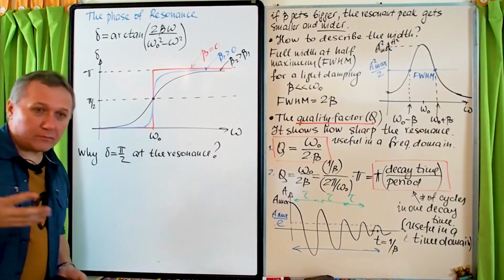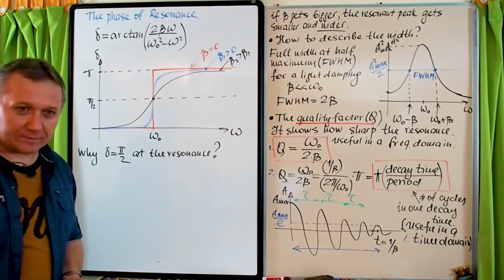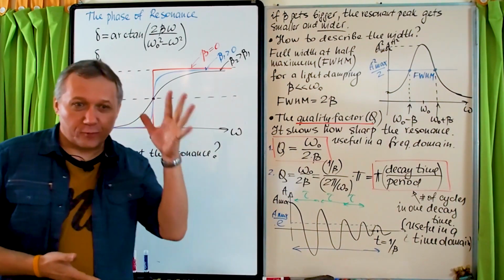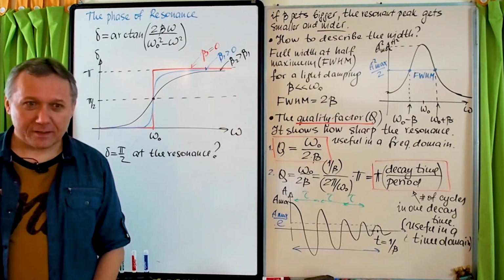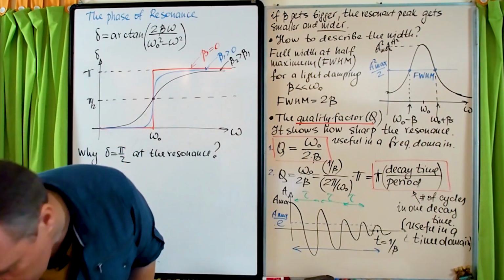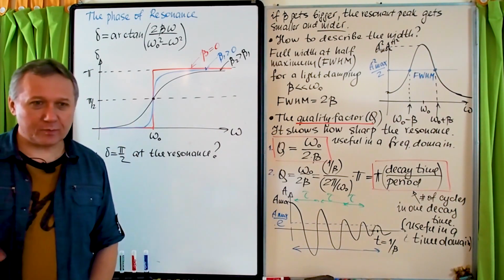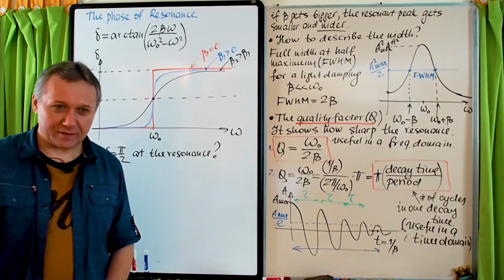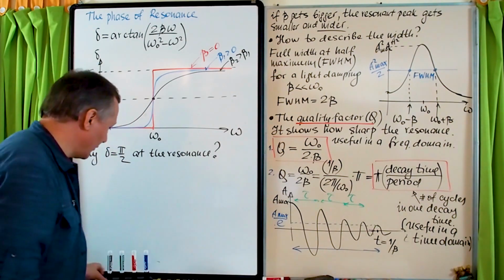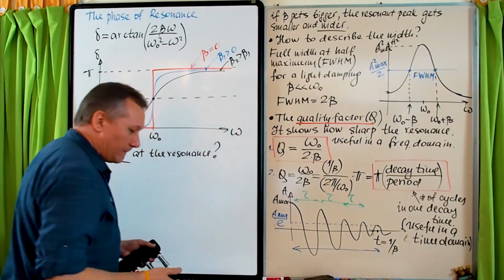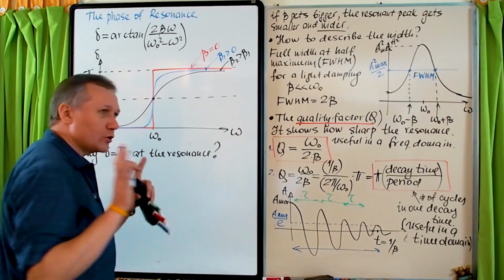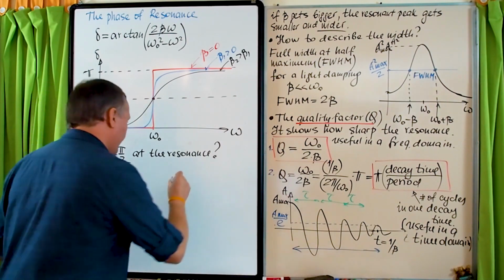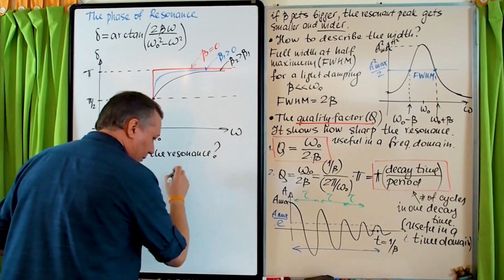It's force times the velocity, right? Okay, let me first explain and then I will write it down. So force times velocity. In order to get maximum power, force must be maximum, and velocity must be maximum, right? So when do we have maximum velocity? Let me first draw it. Let me draw a couple of plots, the response of the system and the driving force, and then I will write the explanations in words.